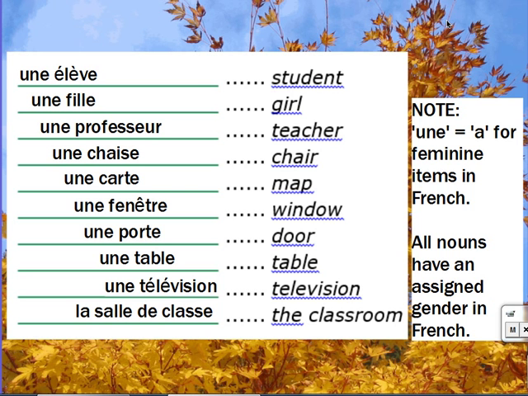Not to be confused by a board. Un tableau is a board, as in a whiteboard. Une table is a table. Be careful with that. TV or a television is une télévision. And the actual classroom itself is la salle de classe. The room of class, backwards again.